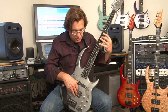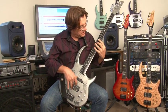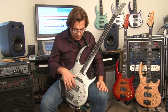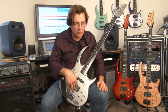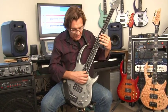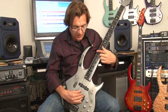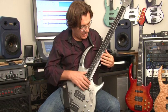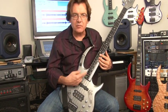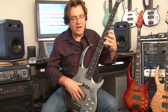Usually I mute the E string and just get away, because I don't want it to be ringing. You have a sympathetic vibration. If I'm playing an E here and I stop it, you can hear the resonance of that note. Same thing, play an A, then this one is going to be resonating, okay? So you always have to try to mute those strings.